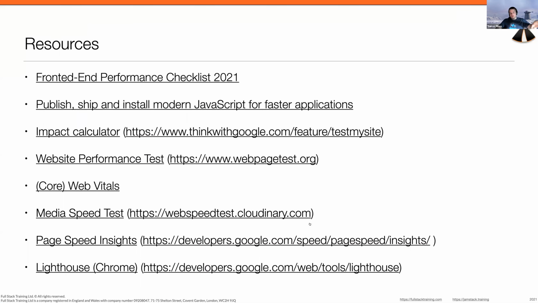And the reason why I said this is because there's a media speed test tool that I'm linking to, which goes through all your images and says, well, that image could be optimized, that image is good, etc. Have a look at these, and I hope you will find an interesting resource in here.